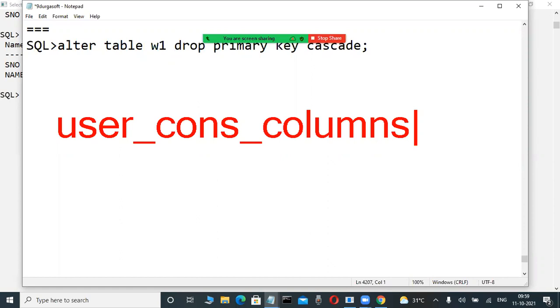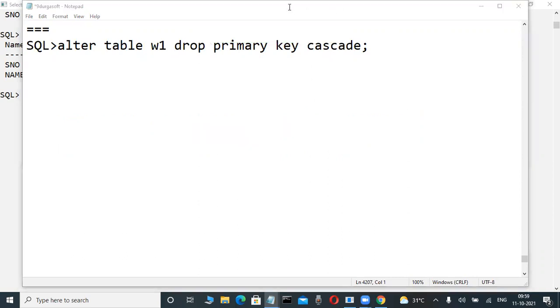But here column names and constraint names are visible, so you can drop the constraint on the column you are interested in. Very good. If you want to view column names along with constraint names, what data dictionary did Oracle provide? USER_CONS_COLUMNS. That's why previous classes are very important. So many fellows said USER_CONSTRAINTS, which is the wrong one. USER_CONS_COLUMNS.